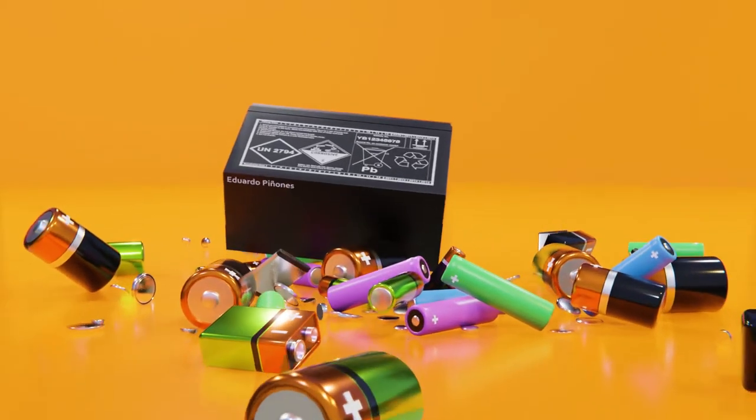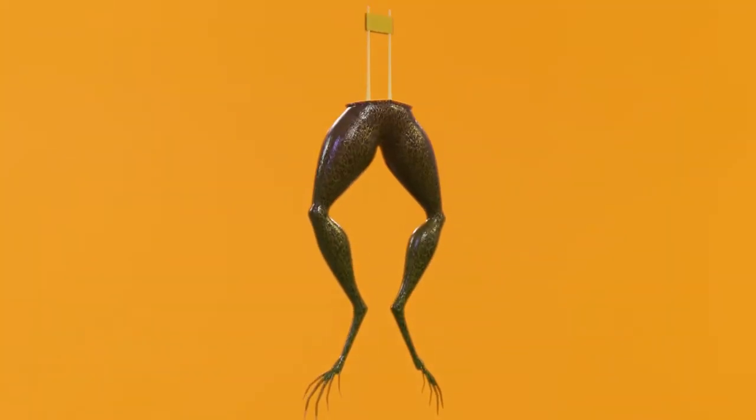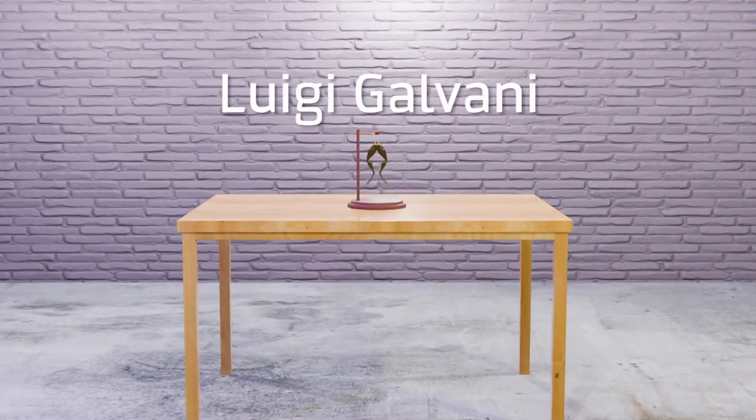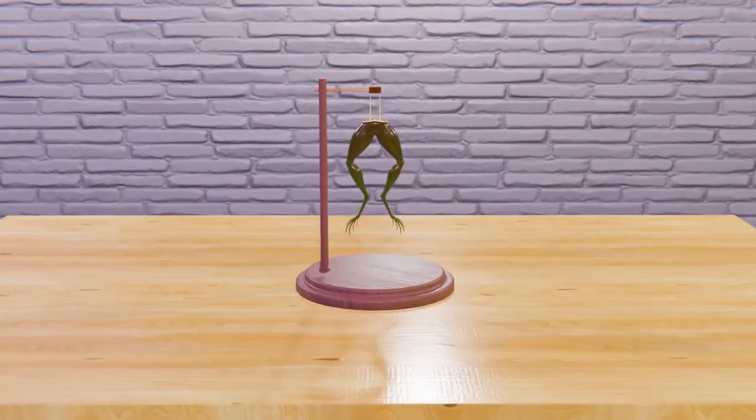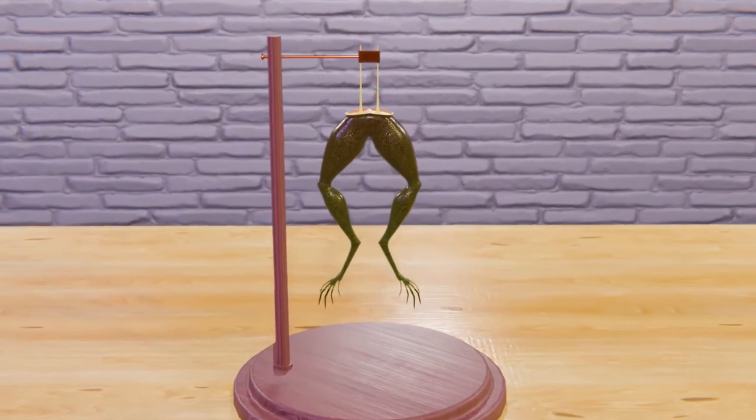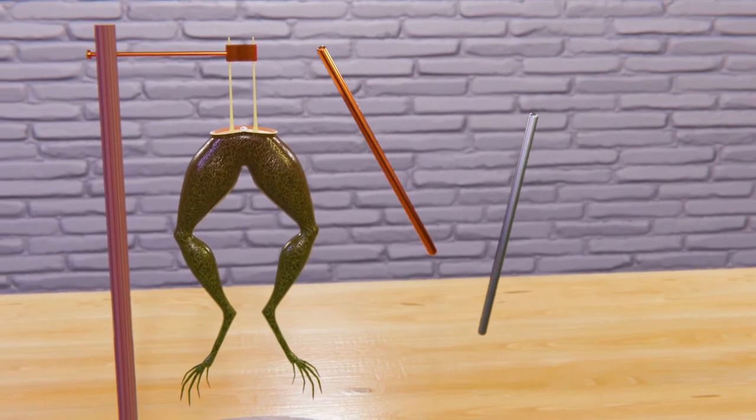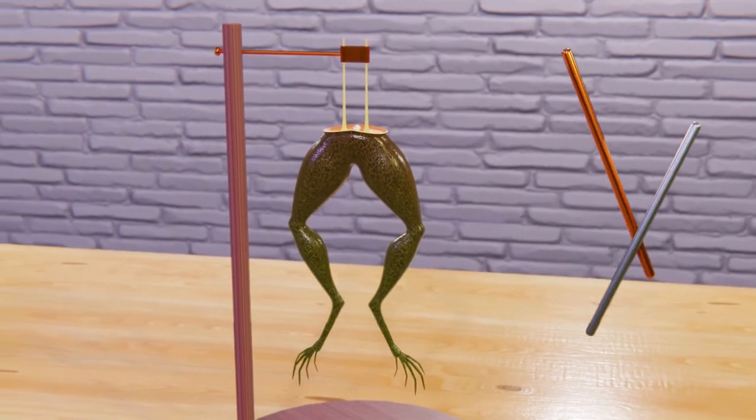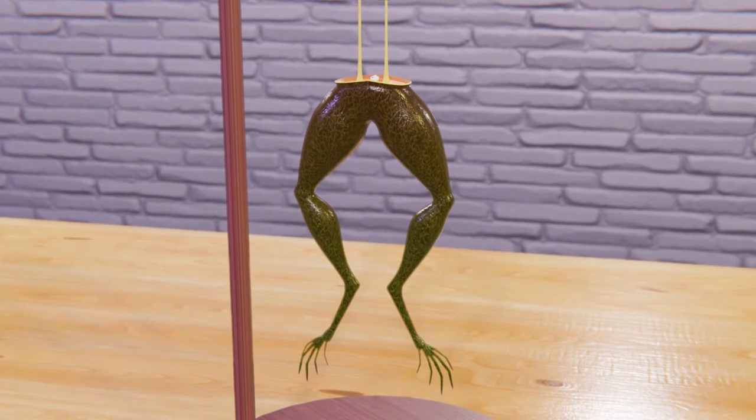But don't panic, because we will start with the most basic element: this pair of frog legs. Over 200 years ago in Luigi Galvani's laboratory, a strange phenomenon was discovered in which by simultaneously touching the nerves of frog legs with a combination of metal electrodes such as copper and zinc, they moved as if they still had life.